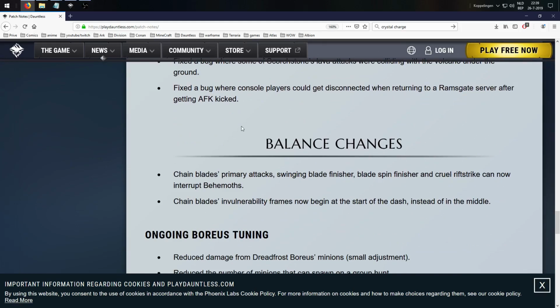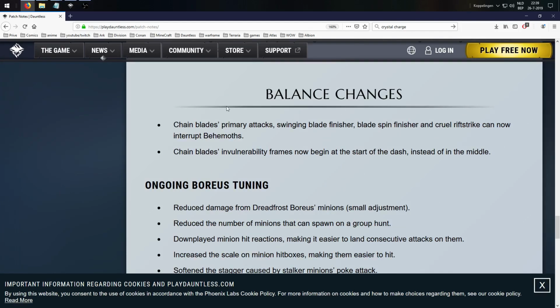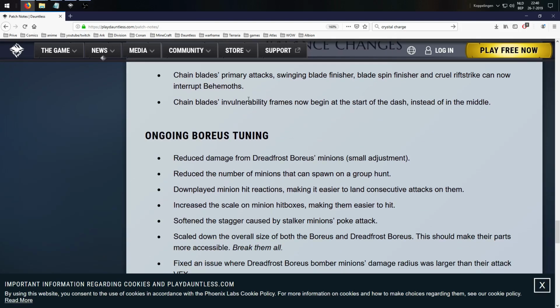So balance changes, Slam Blades, primary attacks, Swinging Blade Finisher and Blade Spin Finisher, and Cruel Rift Strike can now interrupt behemoths. Okay, that's nice. That's really nice, actually. Chainblade's invulnerability frame now begins at the start of the dash instead of the middle. So does that mean that your invulnerability frame will end before the dash is over, or including the entire dash? Because if it was actually happening in the middle, then you would be immune a while after your dash. I don't know. I don't play Chainblades that much to actually notice that bug.